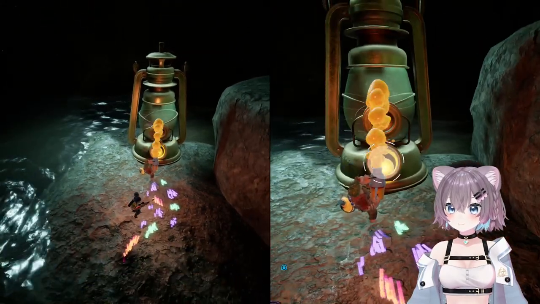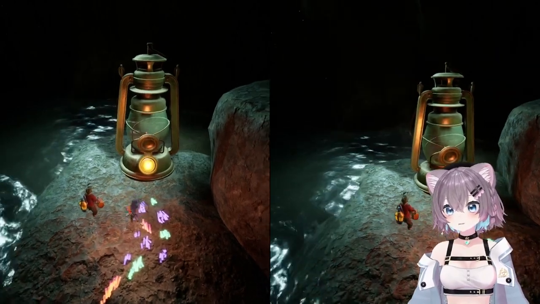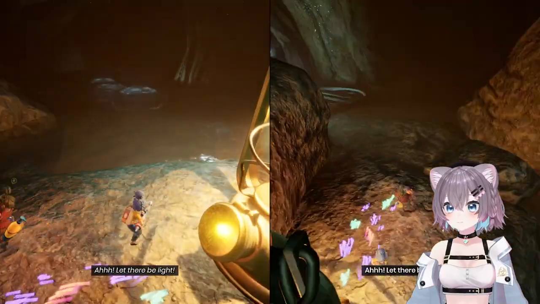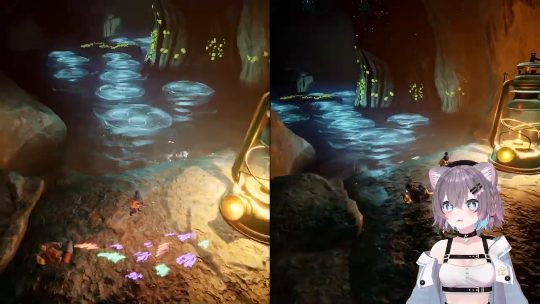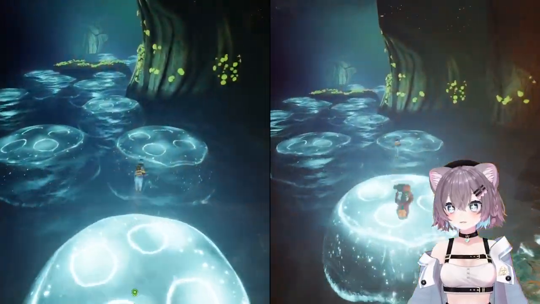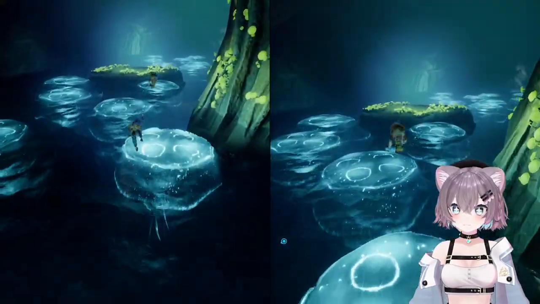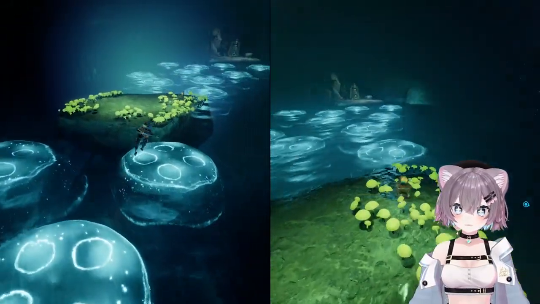What is this? Shoot it. Let there be light. You ready to take this path? I'm sure it'll be okay. I don't want to find a Nemo yet. Oh, so pretty.